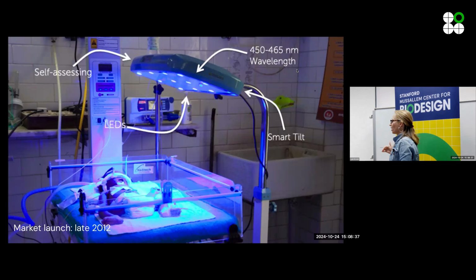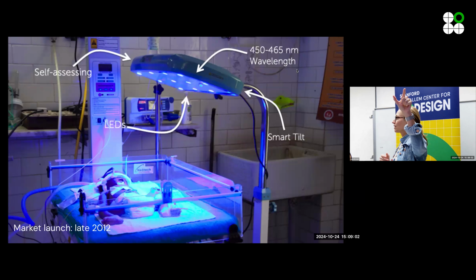For phototherapy, it's desirable to have dosing. And what that means, or an understanding of dosing if you can, is how long the baby is under the blue light. So there's a timer. If you have a device that is keeping track of the amount of time a baby is getting treated, you can also know the total time a device has been used. And if you know the average length of time a baby is being treated, now you can estimate the number of babies being treated by a single device by pulling that data.